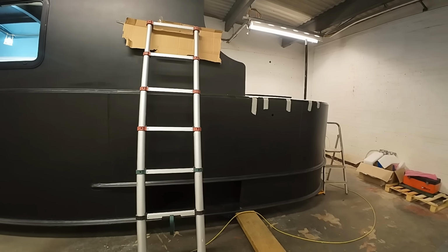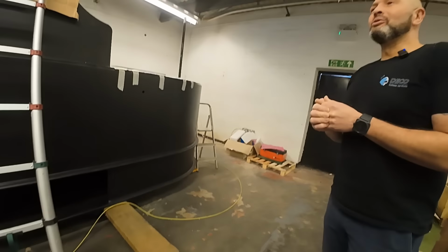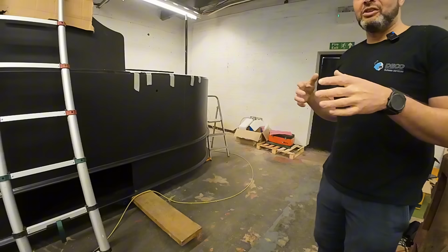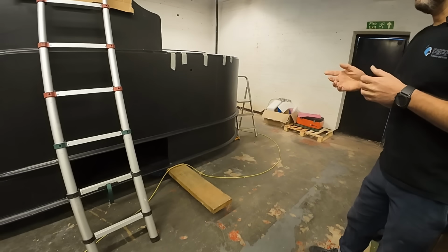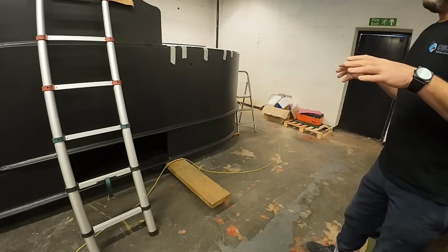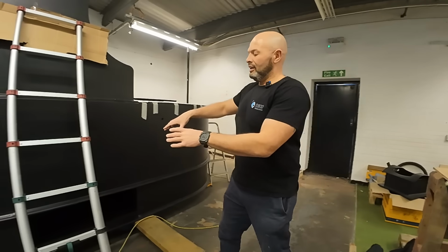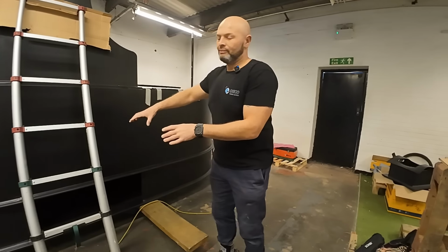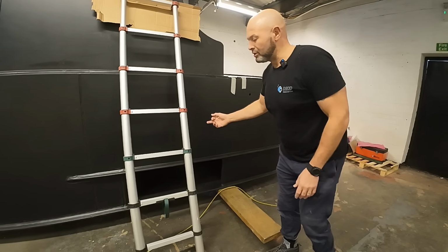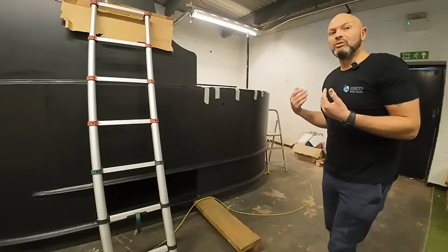It might be a bit of a stupid question, but obviously it hasn't been in water. How do you know that it's going to work the way you're saying? So the boat was designed along with a very experienced naval architect, and we've worked through a lot of these issues, coordinating with him. I've also got a lot of experience of being on boats that have a similar design. A lot of the issue with this kind of design is generally that the sweep of the intake is a lot less shallow, so essentially the water shoots out here if you go in reverse. We've done this on quite a shallow angle, so when we go into reverse, although you're losing a tiny bit, the water is still essentially shooting out and giving you the backward push you need.